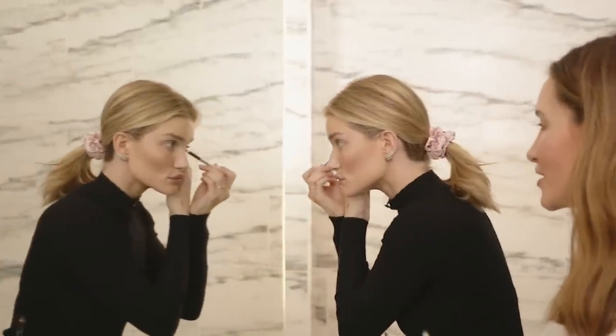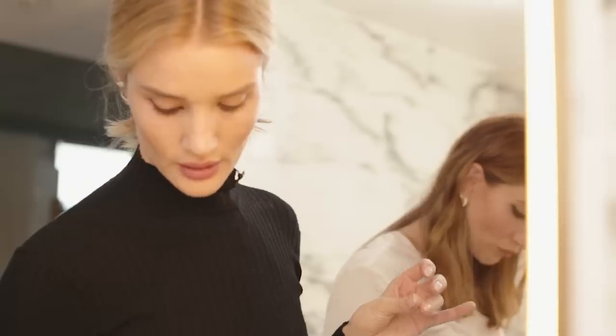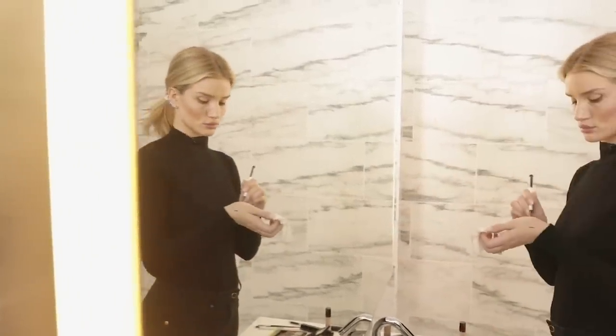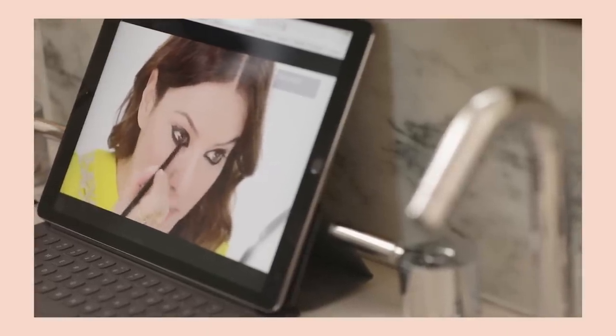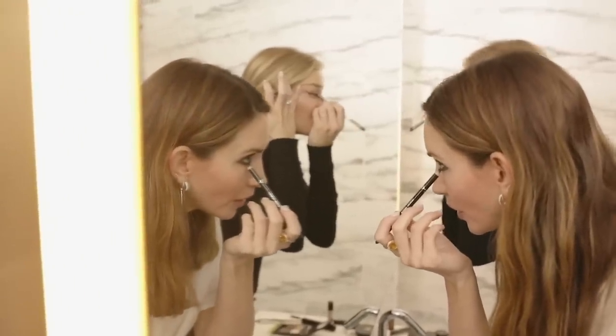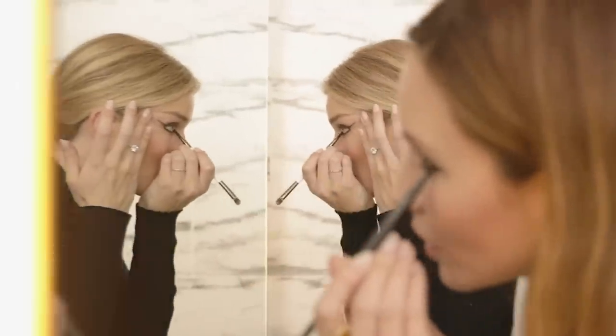I kind of feel like if you don't put lashes on though it just looks really weird — it needs a little something. Do you watch any tutorials in general before you get ready or to get inspiration? Maybe five years ago Lisa was the first person I ever saw on YouTube that I kind of related to. I really liked her technique — her and Monica Blunder. Those two I used to watch and think they were really doing it right. I love learning from all different types of people because even if someone doesn't have the same makeup taste as me I still learn techniques. I also love watching drag makeup — drag makeup is incredible. I also don't like to make them too symmetrical but not too perfect — I'm not obsessing over it.